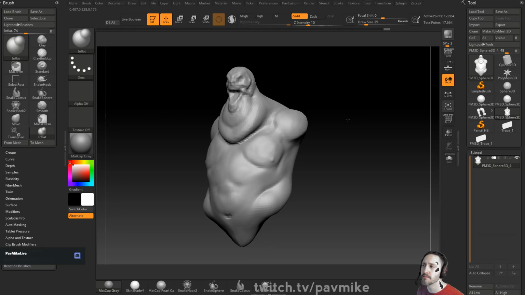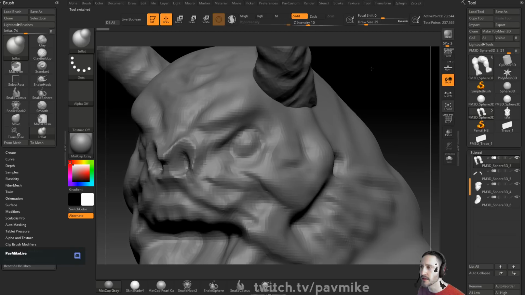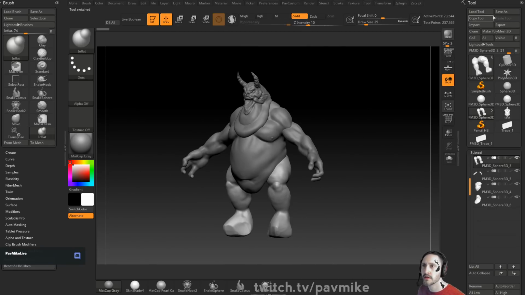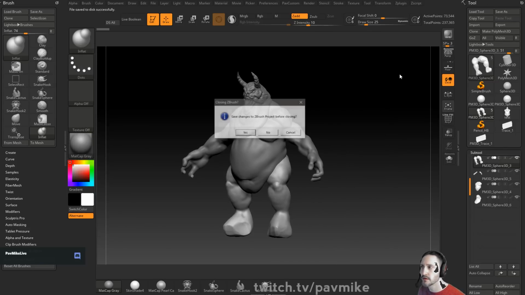It might be the ZProject doing something weird. So I'm going to Save As to my desktop, test. I don't know why it would be overwriting my hotkeys. Save As, test 2. We'll restart ZBrush again and see if that does it.